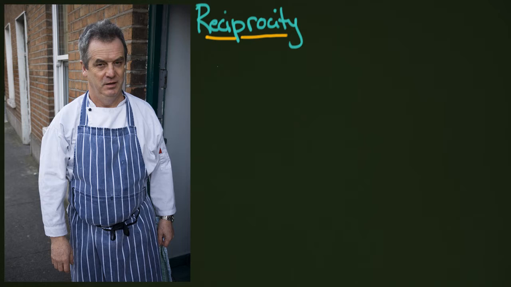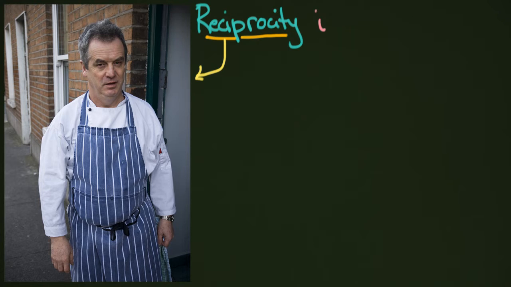Basically, reciprocity says that there are many ways to get the same lighting in this situation using different settings on the camera, and I'll explain how that works in a second. To do that, I'm going to use this photograph that I took on a trip to Dublin. It's just one of my favorite portraits, and I thought it could be a good way of explaining the different aspects of reciprocity.